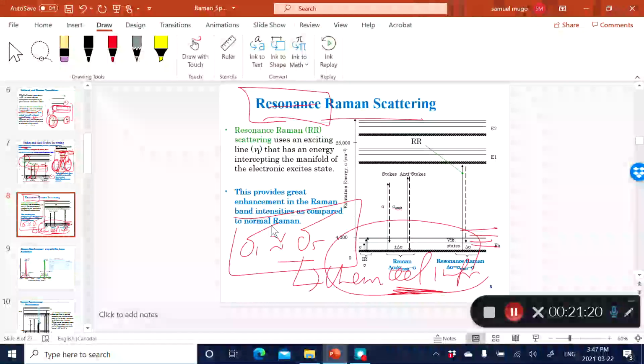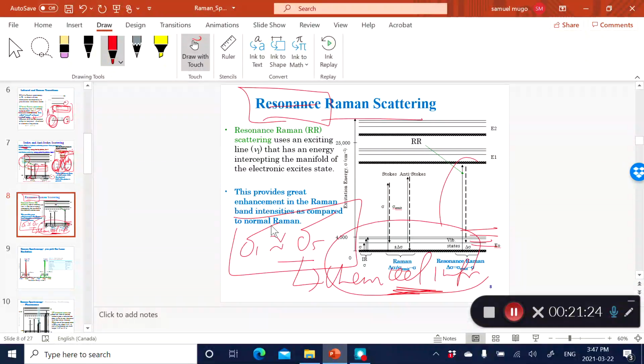And remember also, with resonance spectroscopy, it's a situation where you are putting in a lot of energy, such that the virtual states are actually past the first excited electronic state. So again, you need higher energy for the resonance type of scattering to happen. Again, I say it, it tends to be a lot rarer.